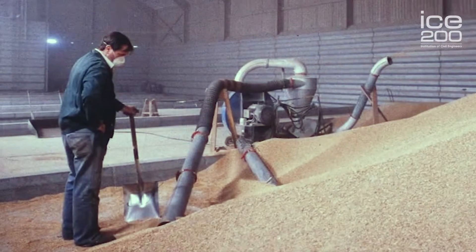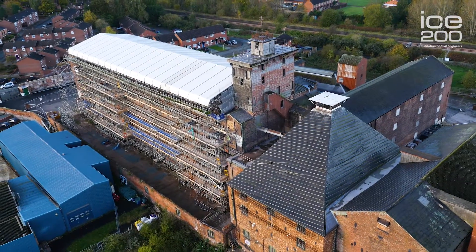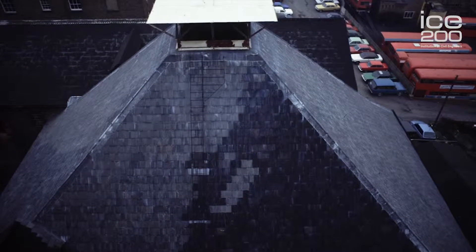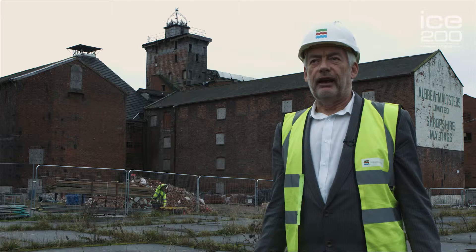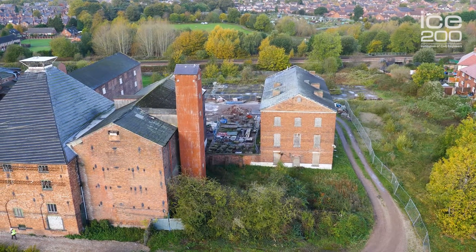But eventually, as often happens, things changed. The flax mill was closed because it had become loss-making, and there was a period when nothing was happening on site. What happened next was radical change, and you can see evidence of most of this behind me. The site was converted by a local maltster into a maltings, and maltings require far fewer windows, so you'll see the mill behind me now has blocked windows. A new hoist tower was built — those of you who are historians can work out when from 1897, which is why the Queen Victoria crown is on the top. There was also a kiln built in which the germinated barley was malted and turned into malt. I'm standing on the site where the railway ran in, and you can just see one of the arches behind me where coal was delivered direct to the kiln. There was a period of radical change and a radical new use, and the building showed how powerful and good it was in that it stood up to that without any distress whatsoever.